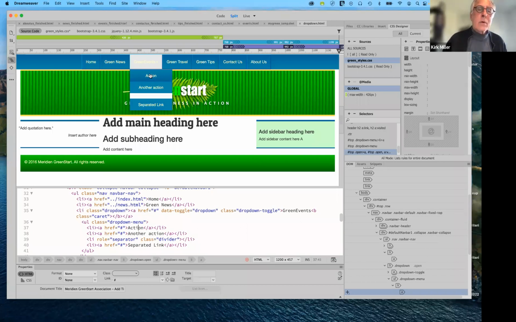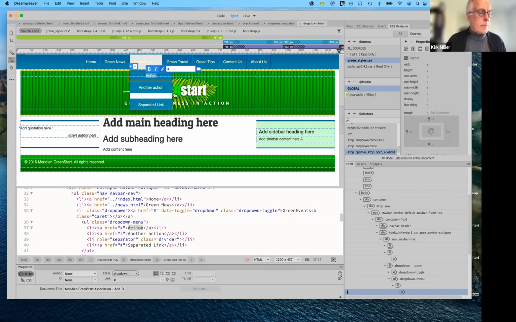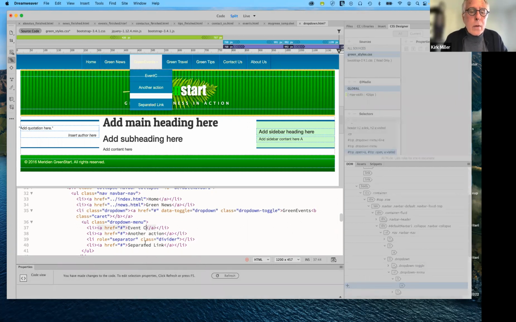So the first thing that we need to do here, let's go ahead and change the name of this. Let me lock this down again. So let's turn that off. And I can click in here. And so here what we want is event calendar. I'll do it down here. There we go. When you're having problems with it, just do it there. And then where it says another action here, we're going to put event classes. There we go.